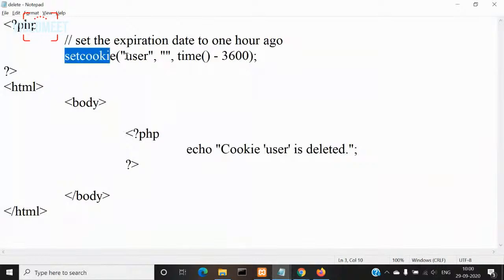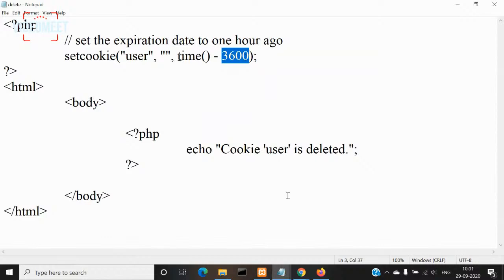And mention the cookie name that you want to delete as the first parameter. And for the second parameter, you just give a blank string. The fourth parameter is not necessary. For the third parameter, you will use the time function, but you give a negative value after that. Instead of adding some value, you subtract some non-zero value.